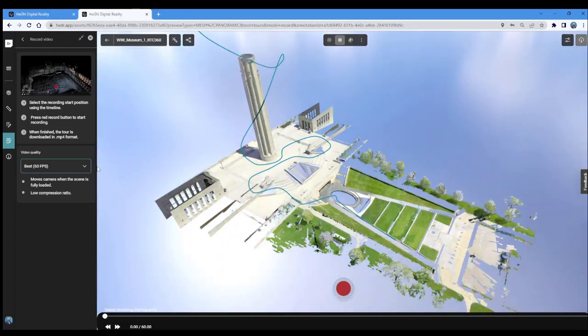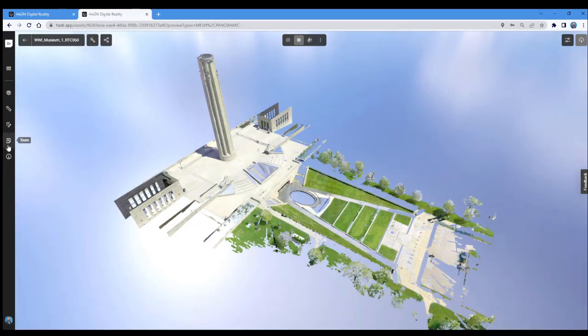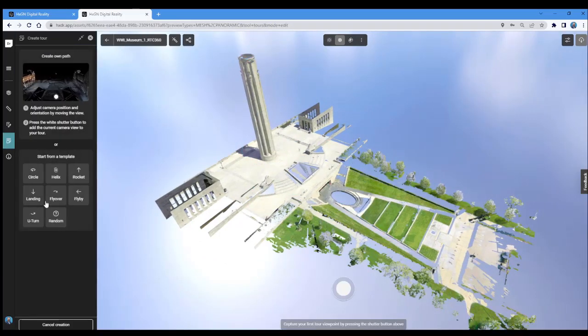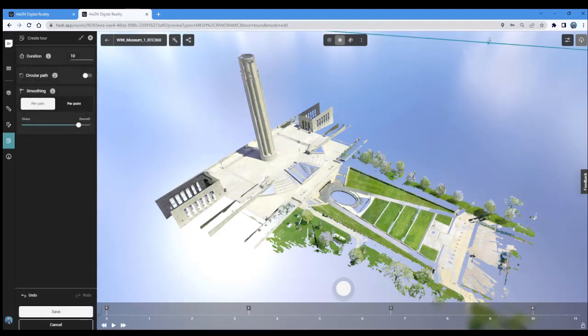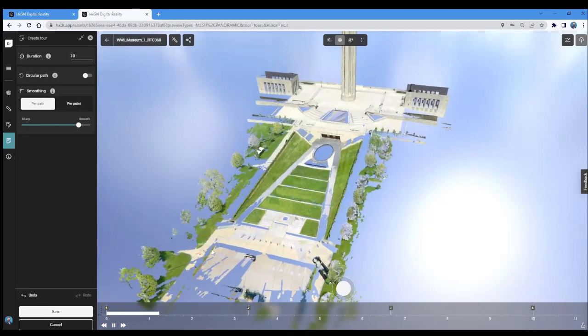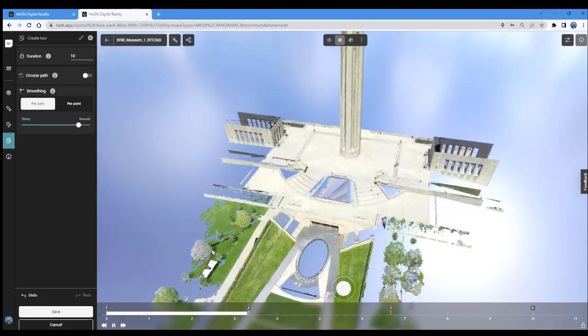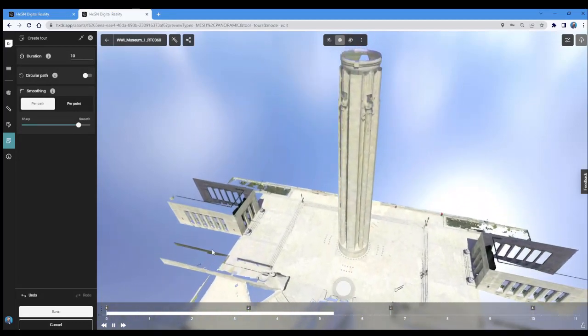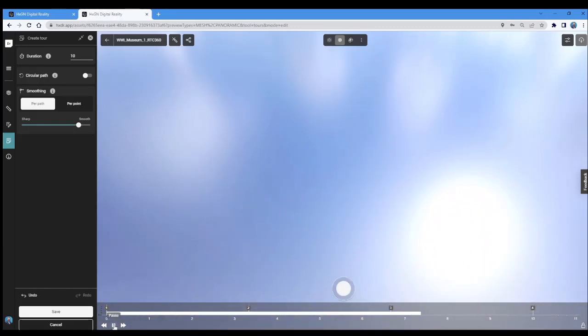There are some other ways of creating the tours though. So if I go back into the tours and say add a tour, you can see we've got these various settings. So for example, I could say, okay, well, I really want this flyover option. So it automatically then creates a flyover of that asset, and you can render that out. So you haven't had to do anything, that's just done that completely automatically.